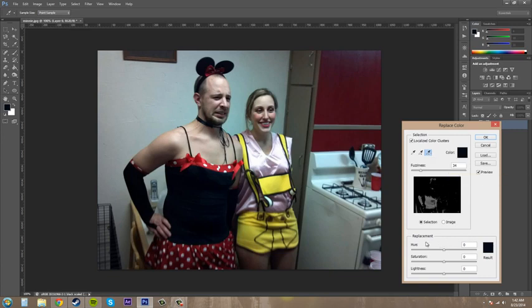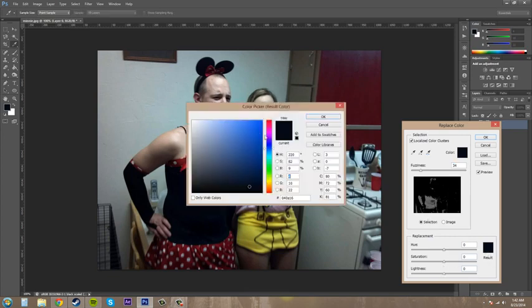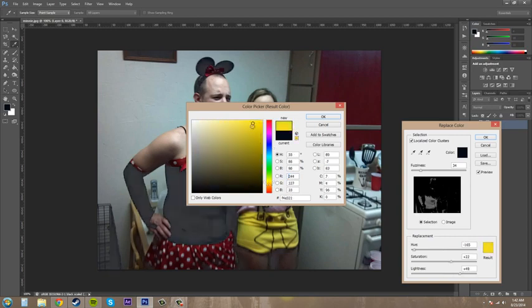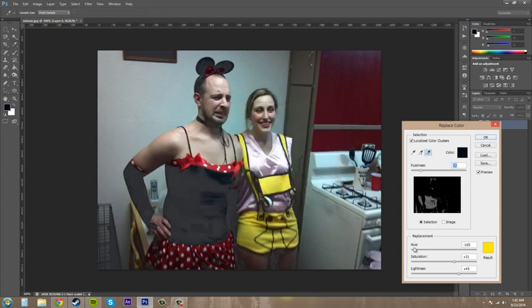So let's go ahead and replace the color. Now this is where you replace the color down here. So click on this color box. Let's replace it with a yellow. And we'll hit OK. Now you can see the hue here. We need to mess with that. Well, it just changed the color a lot. Looks like yellow probably wasn't the best choice. You can see all this stuff that's been added within.